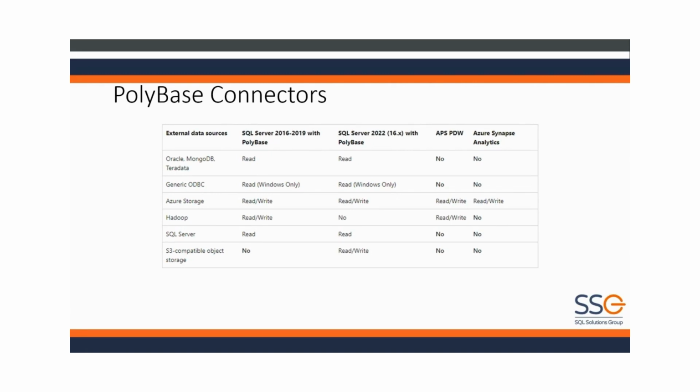They made changes, and the reason we're talking about this is because they made changes in SQL Server 2022 that they actually removed. SQL Server 2022 does not support Hadoop anymore. So I don't know if anybody on the call wants to query Hadoop, but it's not available in SQL Server 2022, right? And I will say, when I was at Microsoft and PolyBase first came out, you couldn't query SQL Server with it. I think that came out in SQL Server 2017, or not even 19, right? It wasn't available, but you can do that now. You can query SQL Server.